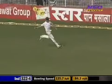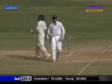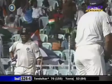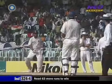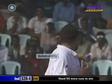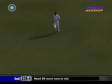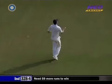There's another one. Tendulkar pushing hard and coming back for the second. The throw was too high, and that 2 takes Yuvraj and Sachin Tendulkar through to a 100 partnership. Was there some bat on that? Well, the throw has come and nobody's backing up, and that's symptomatic of how things are going for England right now. Couple of sloppy runs.